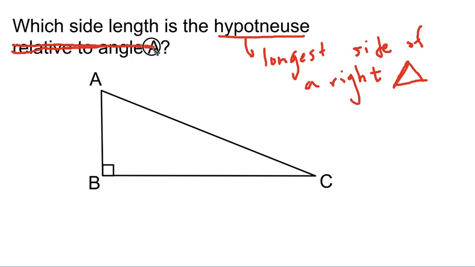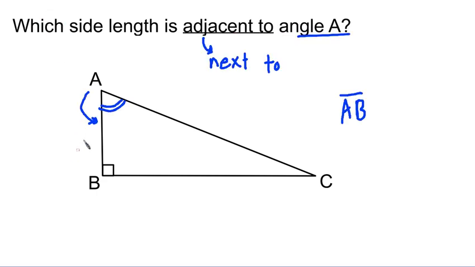So it's important to realize that opposite and adjacent are relative terms. Where you're standing or where you're pointing reference to dictates what is across from and what is adjacent to. To go back a slide for a moment, AB is adjacent to angle A, but that very same side length is opposite of angle C. So what is adjacent from one perspective is simultaneously opposite from another.